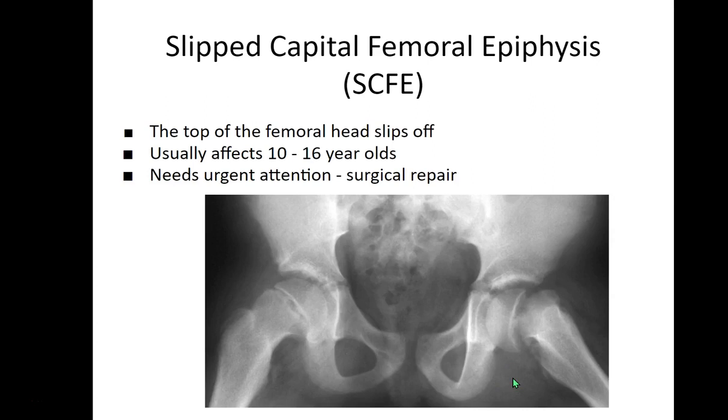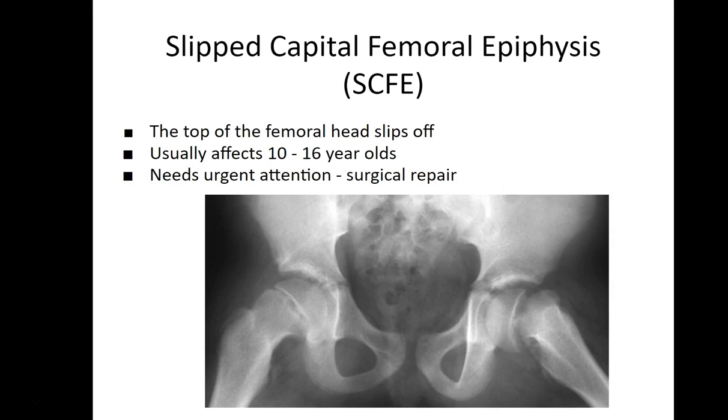Males are 2 to 3 times more likely to experience slipped capital femoral epiphysis. Some children will start to limp or feel pain in their hips or groins, sometimes even down by their knees. Other children will feel sudden, sharp, severe pain that will stop them from bearing weight on that affected leg at all. This is more common in boys ages 10 to 16 years old. Overweight children are at a higher risk for SCFE, as are children with a family history.